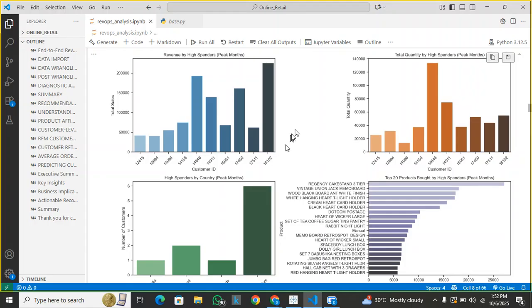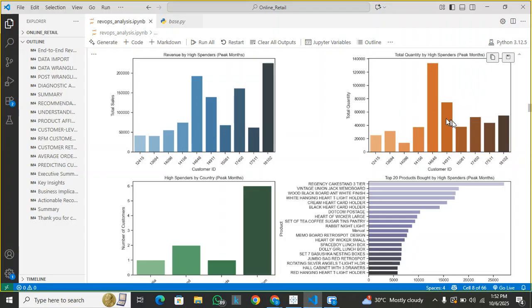So I further looked into our high spenders and how they purchase in this business. This is the revenue chart of some select high spenders. This is our most consistent and highest in the list, and he spent over £200,000 in the peak months. Then this is the quantity. The aim of this comparison is to see if the high spenders are wholesalers or just big spenders that buy only high priced products.